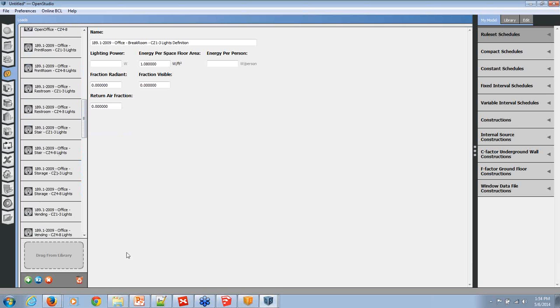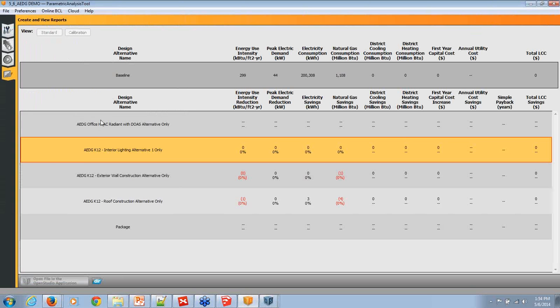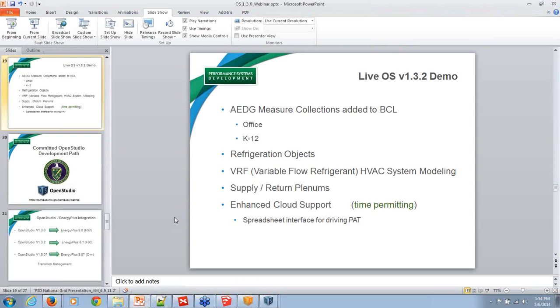So there's a workflow here. If you're paying attention and if you're following me, there's a workflow for creating a new OpenStudio base model by leveraging these AEDG measures. And it's a powerful workflow. It's actually really powerful. It can really make better, faster, cheaper modeling if you consider all the time it will take to do this in most conventional tools. So I'm going to go back to our slides here.